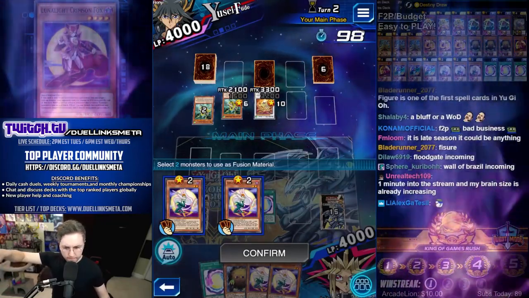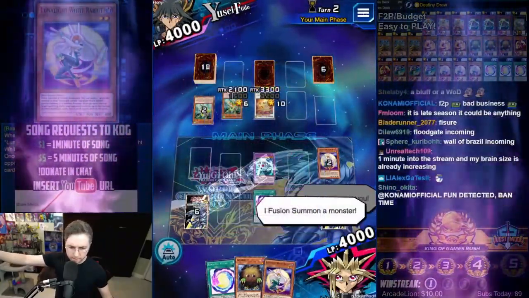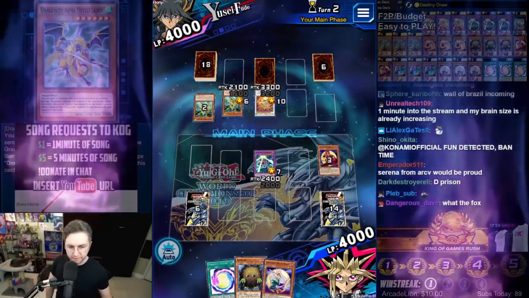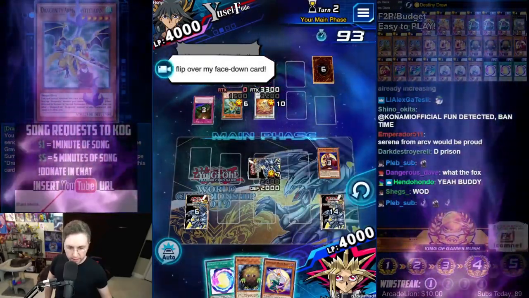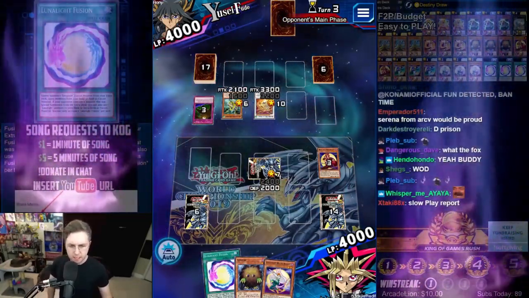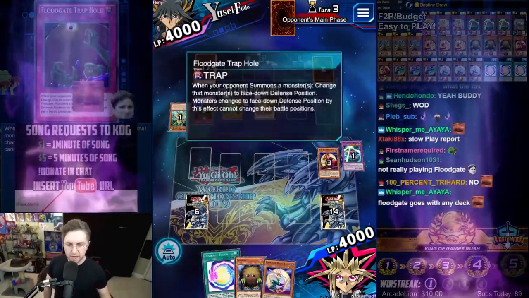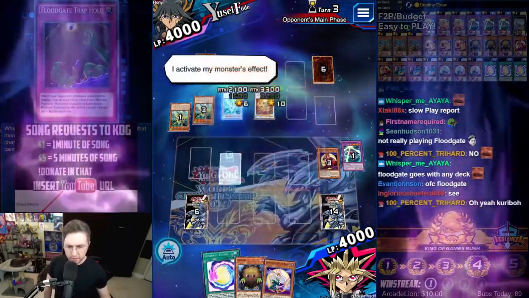Send the Fox. Send the White Rabbit. I'm counting on you. I fusion summon a monster. Let's go. Fox, get reduced. Now his back row is activatable. Looks like it's a floodgate. I knew you'd try that. Ouchie. People are not really playing that, but that's okay. Focus, focus, focus. I activate my monster's effect. Wow, you're sneaking a floodgate in your deck. You dirty, dirty.